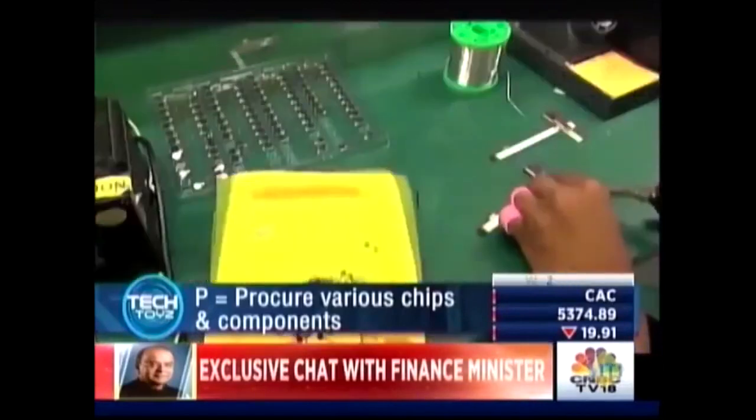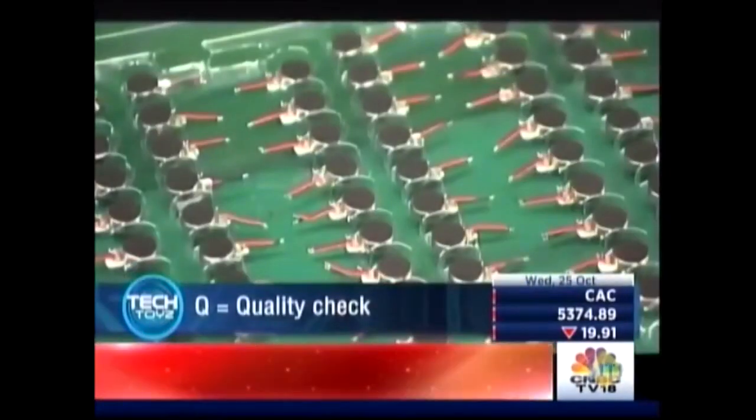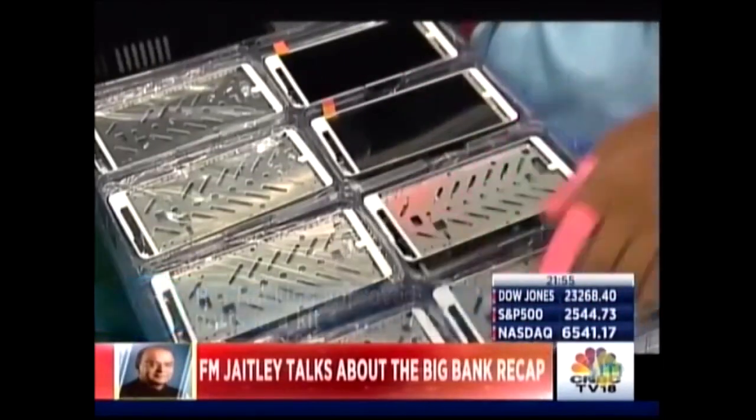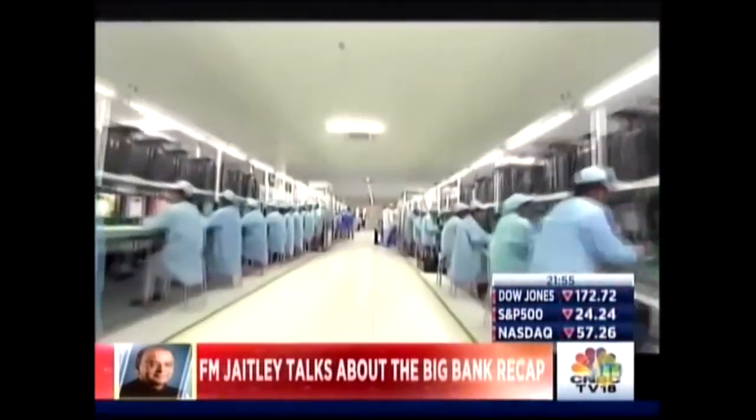So when you build, you begin with PQR. That's procuring the various chips and components, a quality check, and racking the approved parts in a box or a kit, one for each smartphone. These kits then move on to the assembly line.